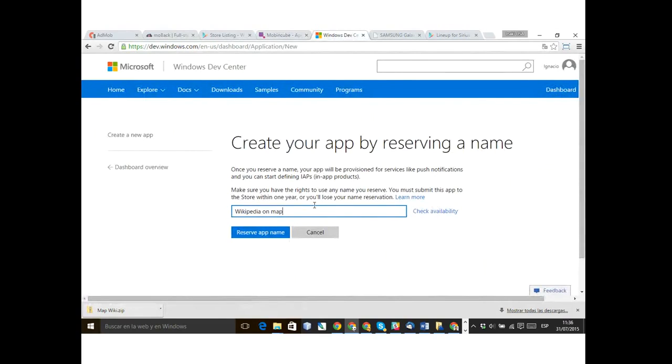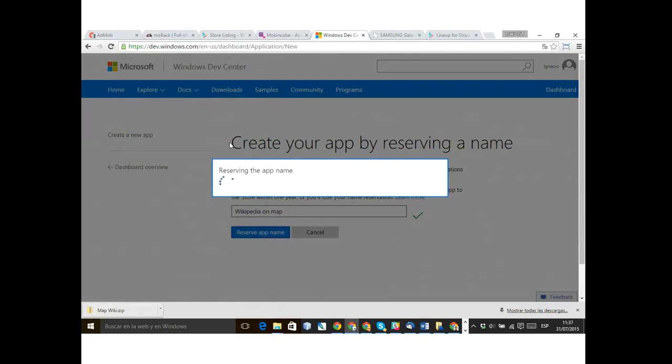Just click on it, and then you have to enter the name. Even if you are not uploading your app today, you can reserve your name. Put the name and then Microsoft will make a reservation for that name. So enter the name that you used in MovingCube and check availability. It's available, so I can reserve the name.